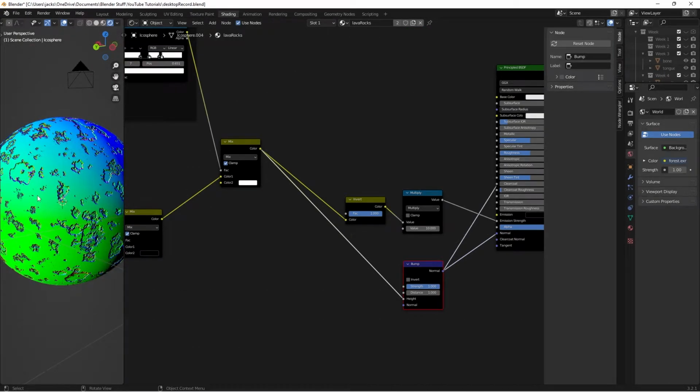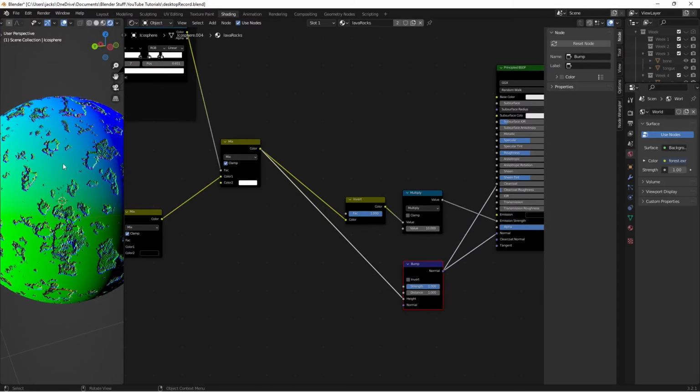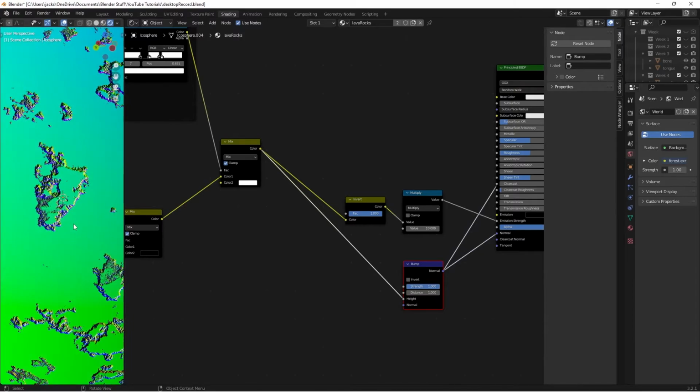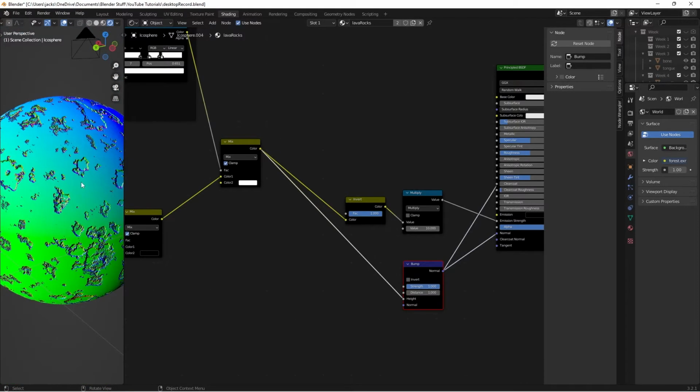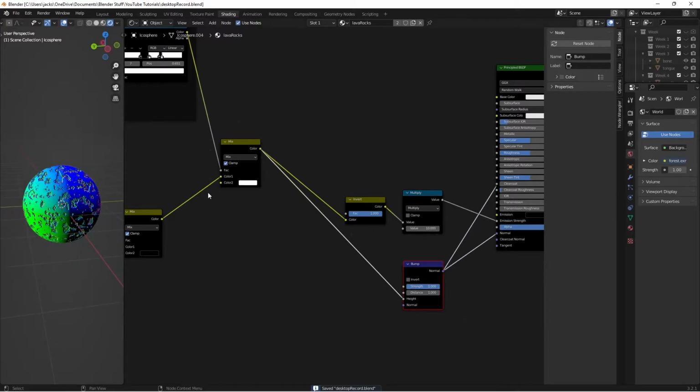And as you can see here, we have some rock on top of our lava, but we haven't really factored in the bump of the rock yet. That's why you see it so smooth up here. You'd think that's where the lava is, but really where you see all these super smooth areas is where the rock is. Now you do see some spots that are smooth where the lava is, but that is going to be staying smooth. And so if you're wondering why this is so smooth and it's not rocky, it's because we haven't factored in the rock bump yet. And that is what we are going to be doing right now.